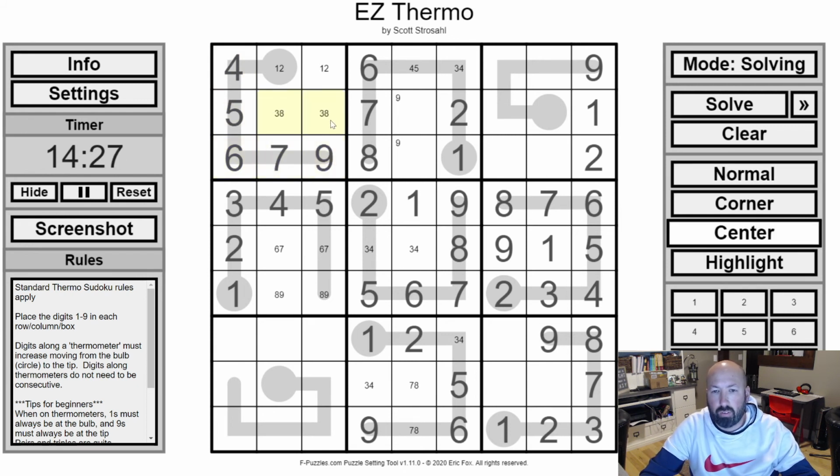All right, and these are 3, 8 here. And this 9 here is going to give us a 9 in the middle box. It's going to be a 3, 4, 5. That's going to put 3, 4, 5 over here, but this one can't be a 3 because of the 3 down below.